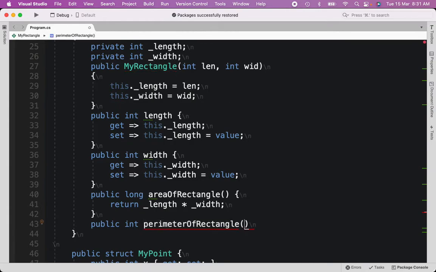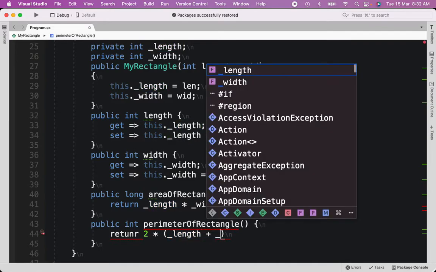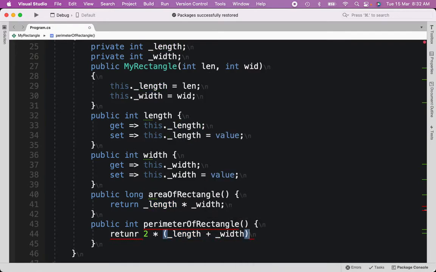Of course we don't need to provide anything, and it will return us 2 multiplied by _length plus _width. So we can also have something like this.